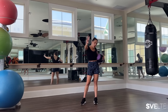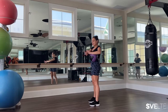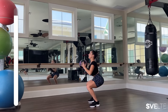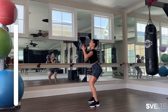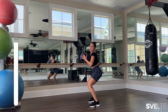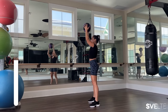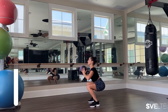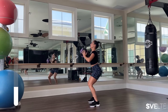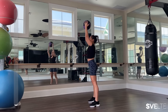Set number two — less talking, more doing. You know what to do. Squat to overhead press, 30 seconds, breathe, let's go. Remember, you can come halfway down if you want or do a chest press with your arms — personal choice to switch it up. Almost there, push through. Three, two, one, very good.